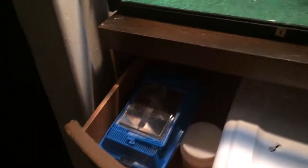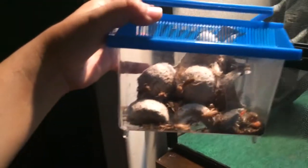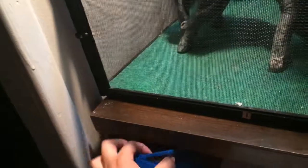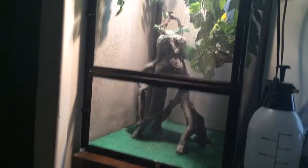What I feed this guy is a mixed diet. I give him a bunch of crickets sometimes — about 20 crickets. I put them in this Tupperware box right here, which is full of Repticalcium, shake it up, and put them in there. Another thing I like to feed this guy since he's so big is Dubier Roaches. I'm not really sure how to pronounce that, but those guys are an insanely good protein-based food.